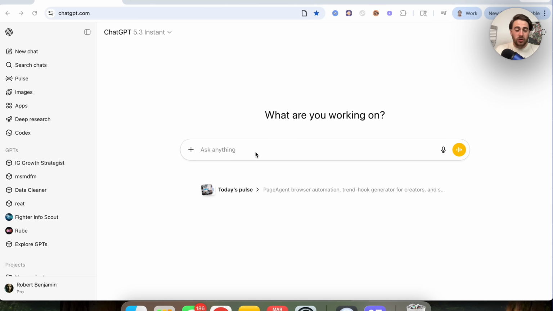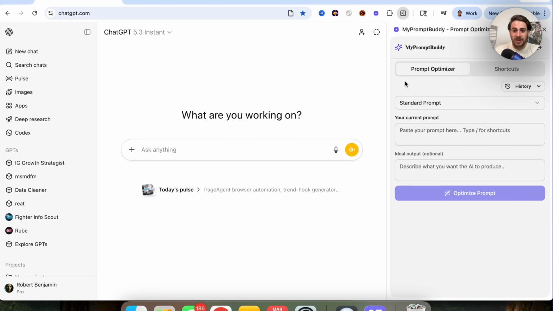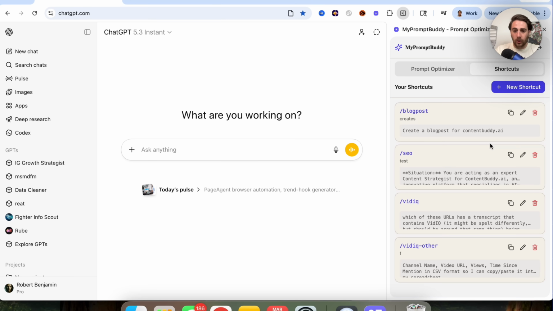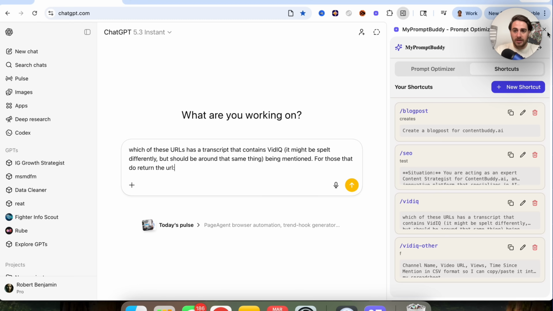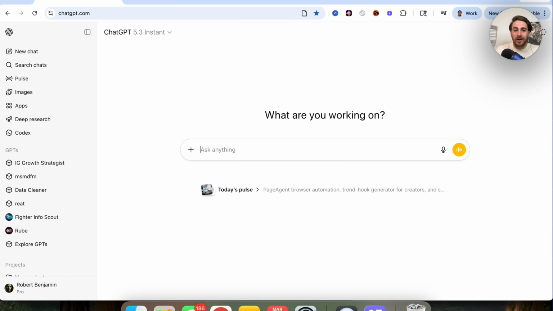Now, the next thing I wanted to show you isn't actually going to be a change to ChatGPT, and we're going to get back into those changes in just a second. It's actually going to be a Chrome extension that I would strongly suggest that you use if you're using ChatGPT. We can see right here the My Prompt Buddy Chrome extension, and this basically has two features that are absolutely incredible. The first one is shortcuts right here. If you use the same prompt over and over again, you could have these shortcuts directly here, so you could just copy, paste it, you could X out of this, and you have your shortcuts here so that you don't have to go search for them in your notes and you don't have to type them out again.